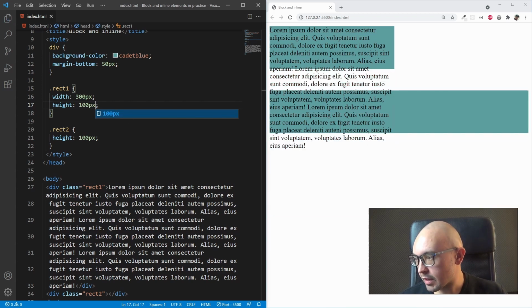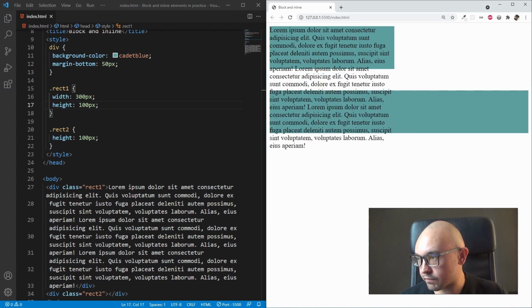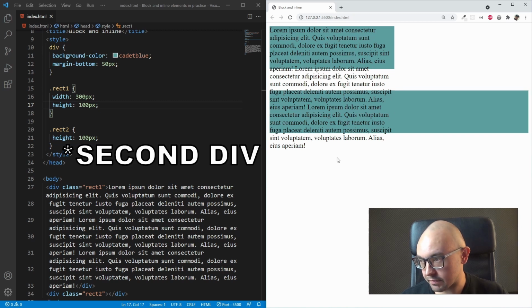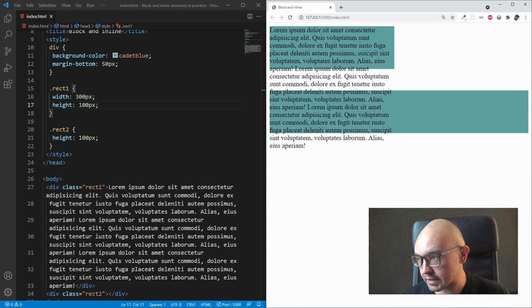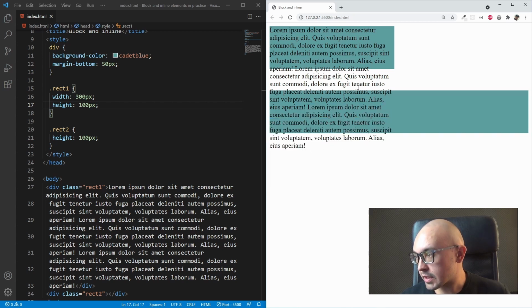As you can see, our text goes over our first div and even overlaps the first div. Since it doesn't have space to place itself, to display itself, it goes beyond. That's its natural behavior, but as you can see, it's only in the appearance layer of the website. It's not destroying the structure of our page.